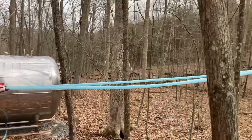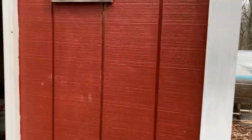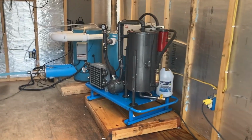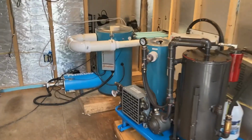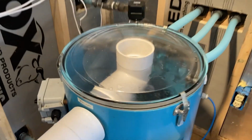These are our sap lines coming in from the woods into our pump house. There's our vacuum and our pump. It's mesmerizing to come in and watch the sap flow in from the trees into this collection point. So we'll just take a few seconds here to watch the sap flow in.